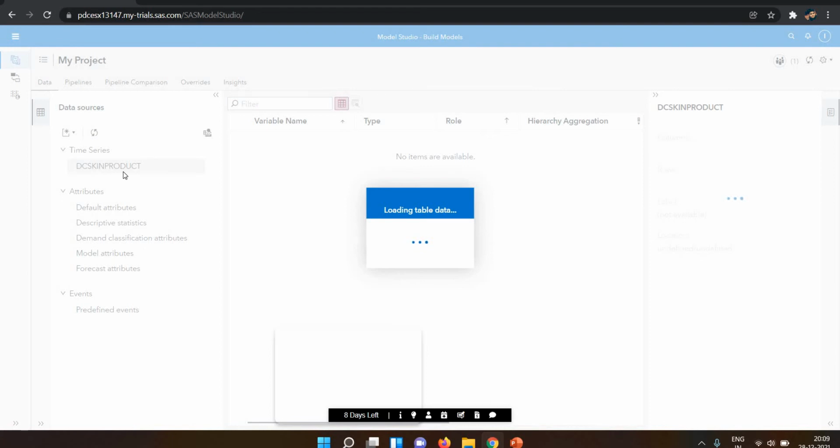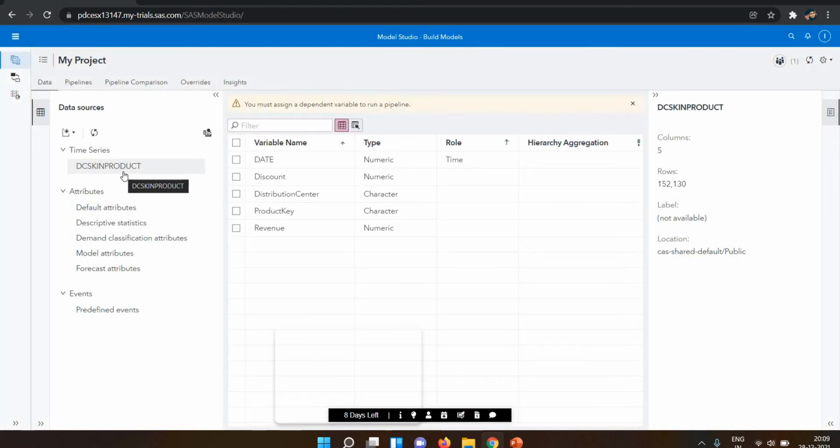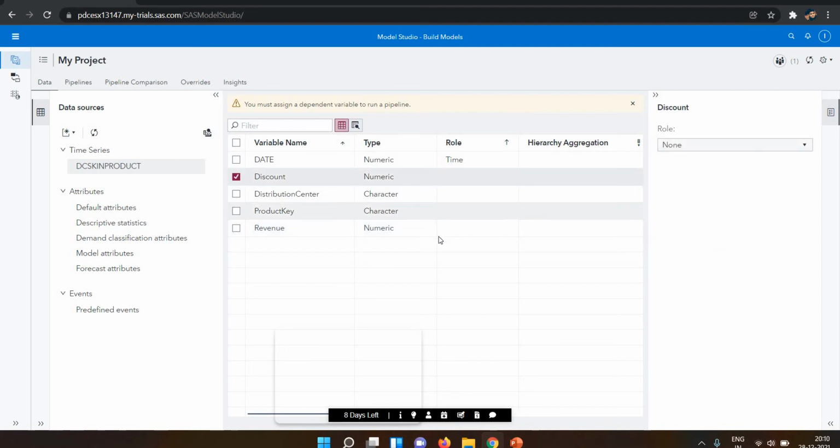Now you can see here we have our data. They are saying you must assign a dependent variable in your pipeline, so we have to select some default one. Here we have five columns, so five variables in my data.